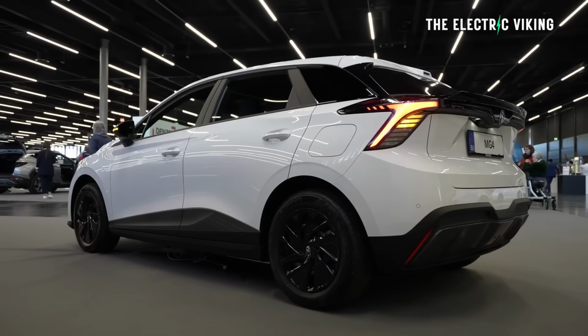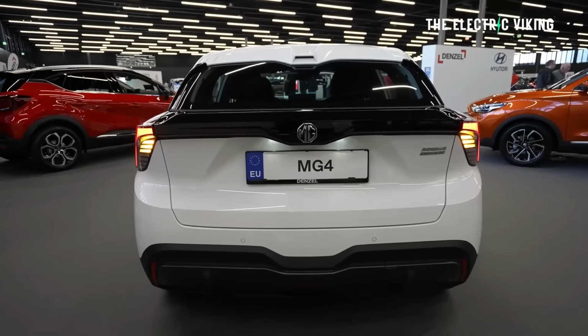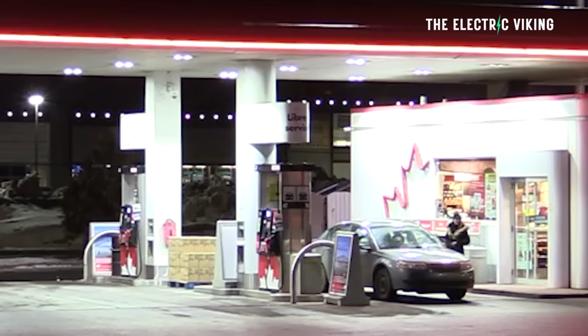I'm warning you now. You're thinking to yourself, no, I've still got a few years' time. You don't. You don't have a few years' time. Think about it. China has already hit 50%. In the last 4 months in China, it was 54% of all cars sold were EVs or plug-in hybrids. When that plays out in Australia, as it will over the next few years, the resale value of internal combustion will plummet. It will crash.